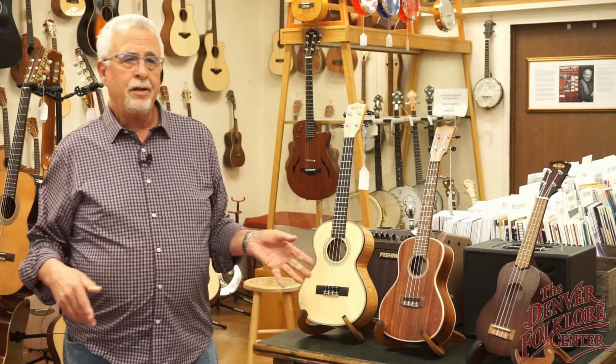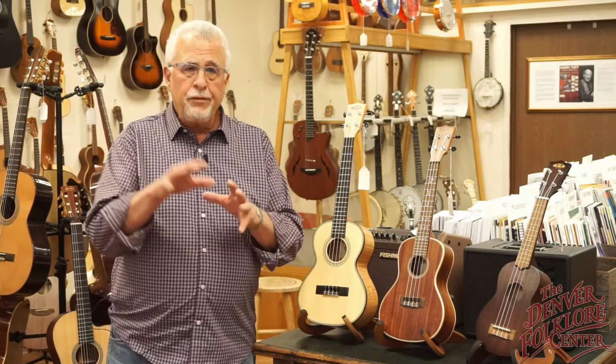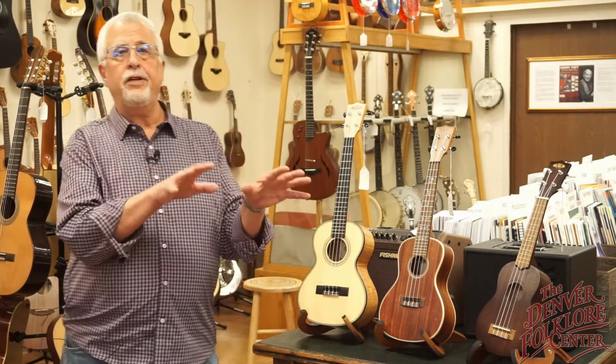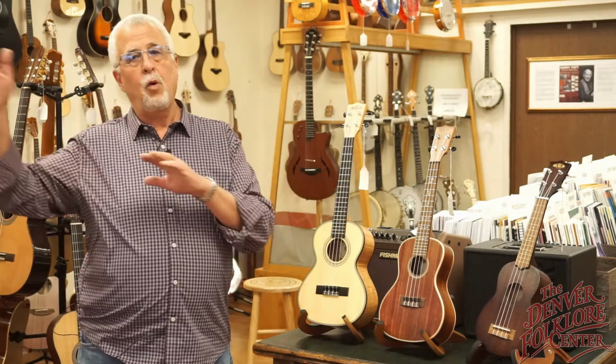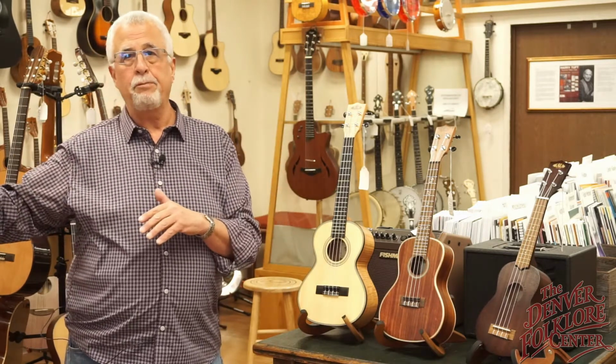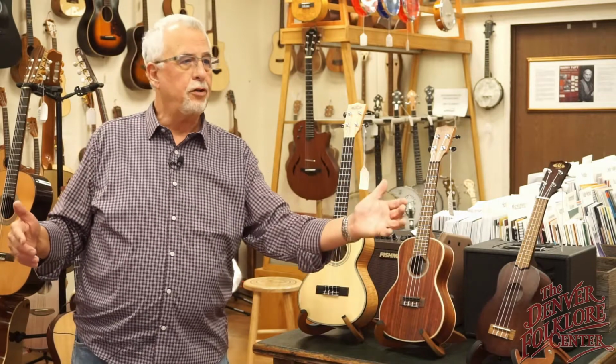One of the most important things about ukulele is what kind of wood is it? Different types of wood produce different tones. And if we think in terms of a continuum, one end of the continuum might be called bright, and the other might be called warm. Some people would call it dark.